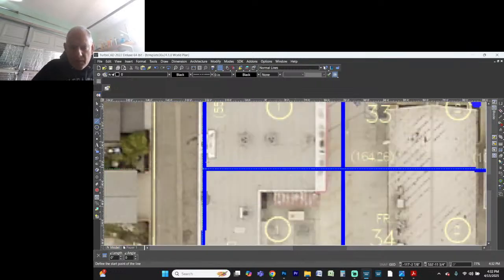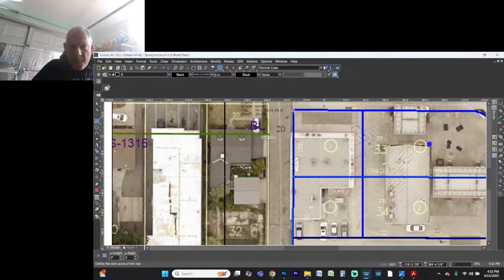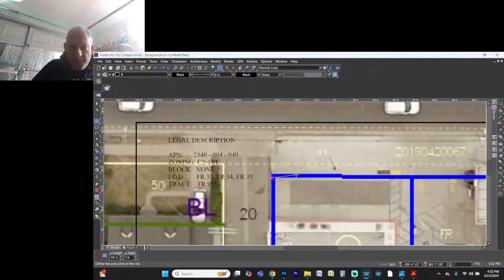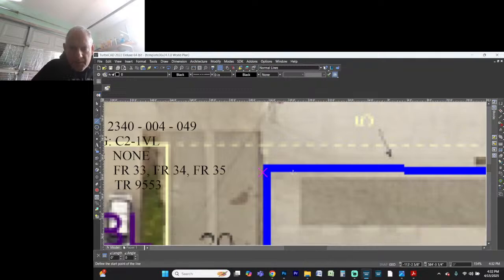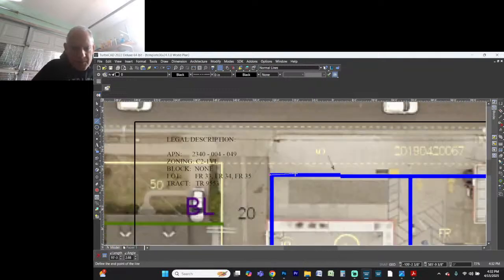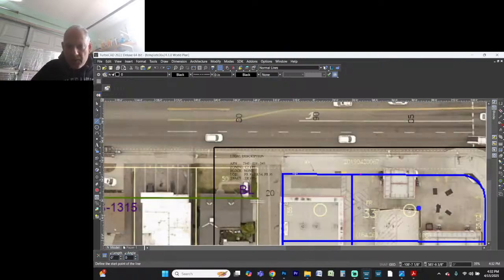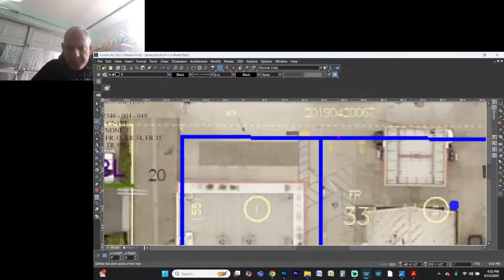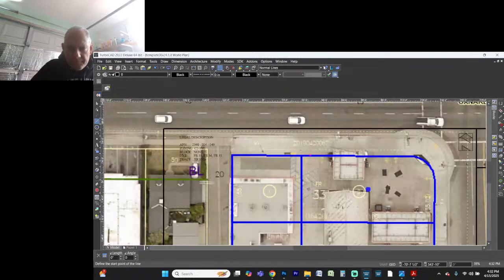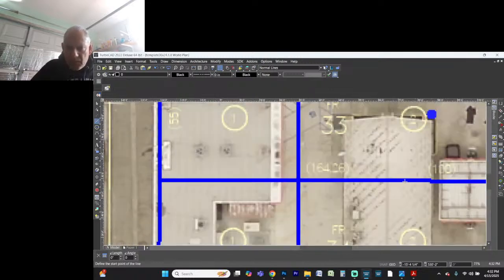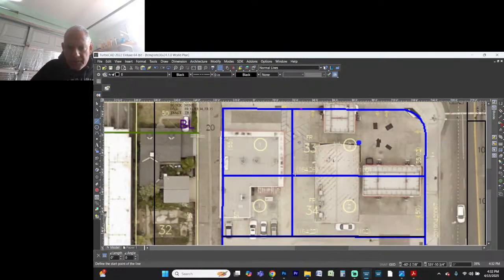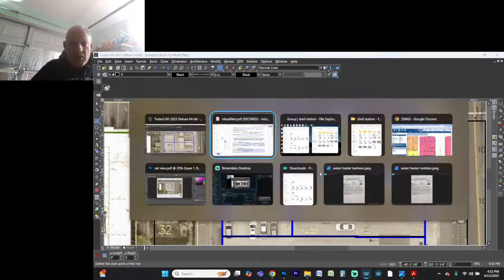So let's go tab 64 feet, tab 0. I think that's wrong. Okay. Actually, I didn't verify that was 100. So what can we do?